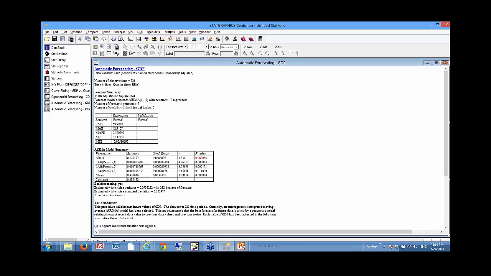Now, how do I separate out the effects? That's a very interesting question. These are two time series that are moving together. Why are they both going up right now? Why are housing permits going up and GDP going up?